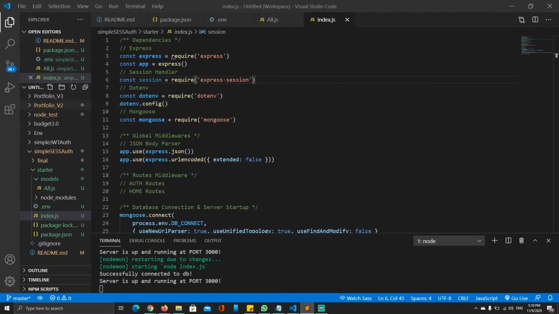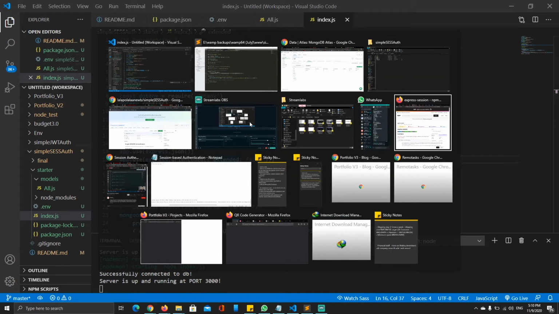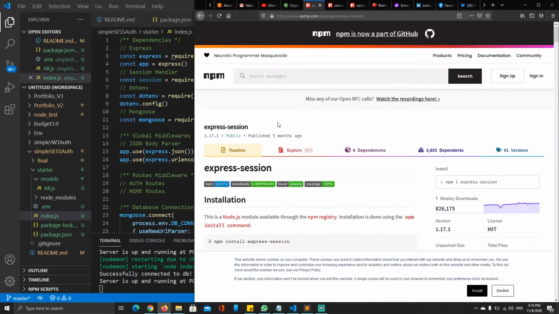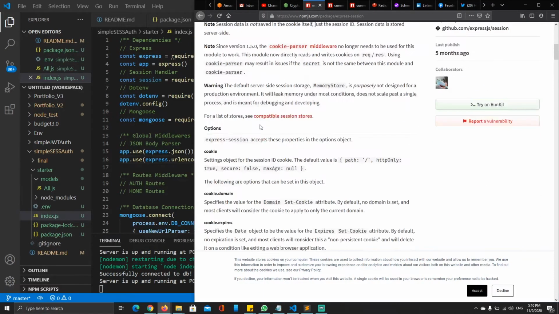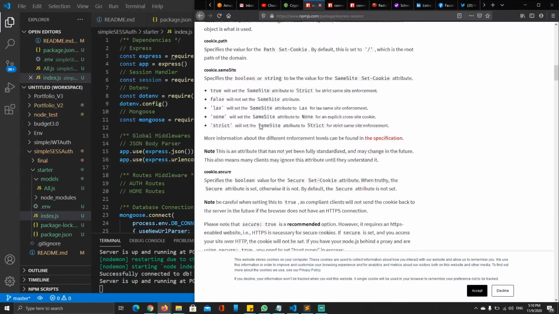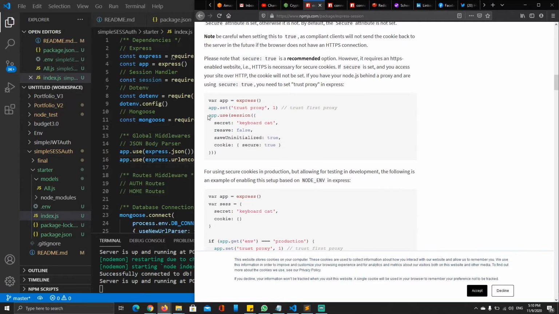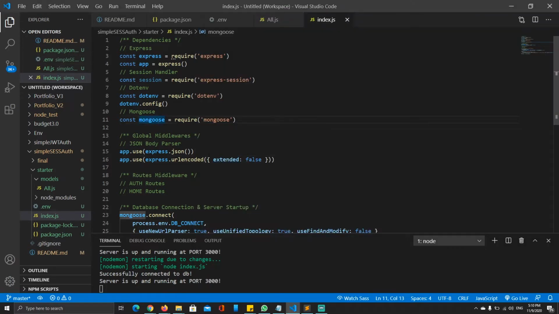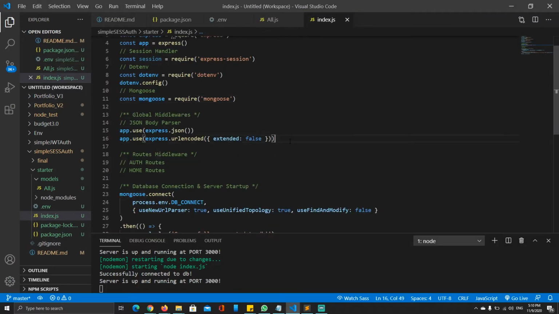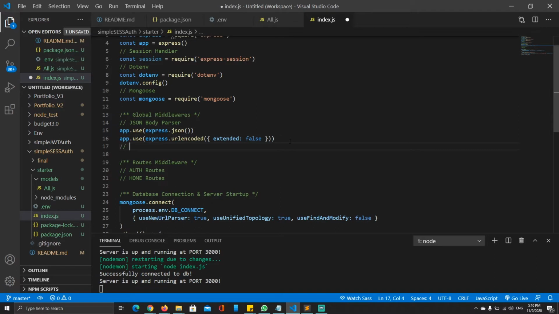Go back to your index.js, and since we are using express-session right now, the only thing that we need to copy inside of here is this part, the middleware of handling the session. So we're going to copy this part, copy app.use, and then that's going to be under our global middleware. Why don't we name it session handler.